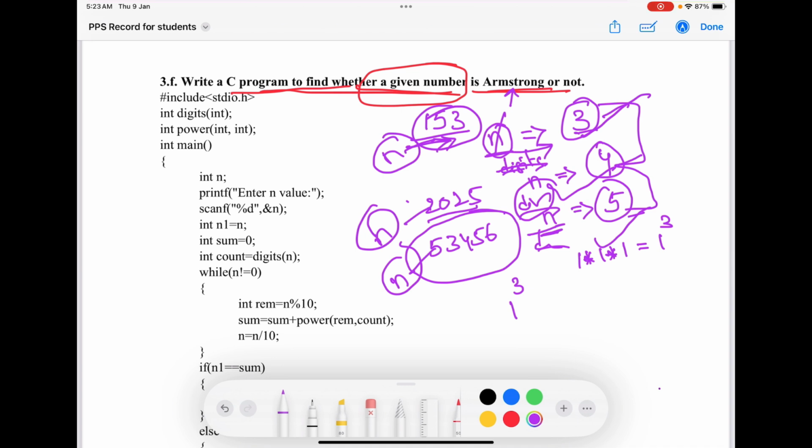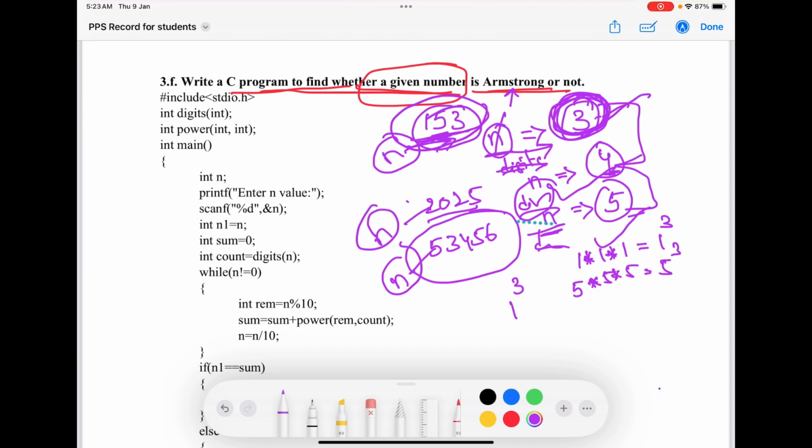And each digit has to be multiplied like this, that means again with the order of n. The order is 3, since 153 is a 3-digit number. So 5 also should get multiplied order of n times: 5 into 5 into 5, which is 5 cube.